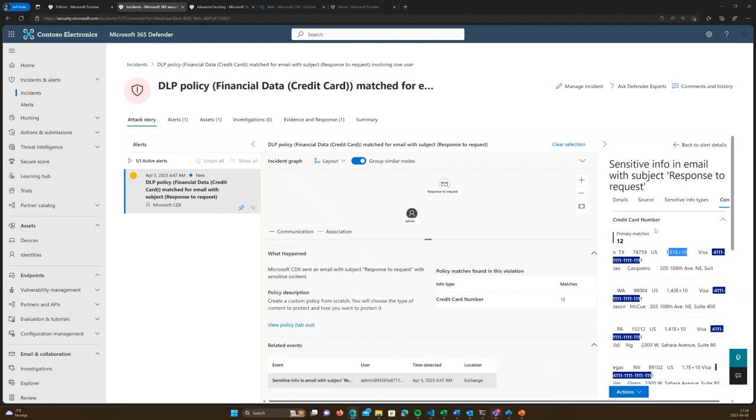Based on this information, I can go to actions, and in this case, I can say it was a false positive, or I can download the email. If this was a SharePoint incident, I can stop sharing. I can also download it if it contained some encrypted content. I can take a number of other actions on that type of content. So it's important to take a look at the actions you have available to you when you are working through an incident.